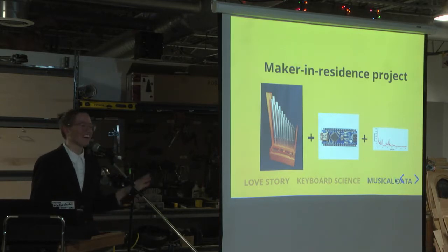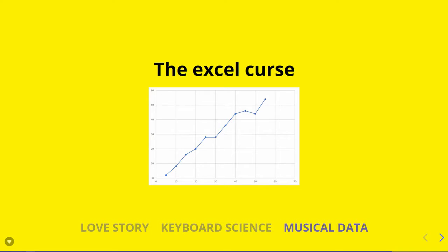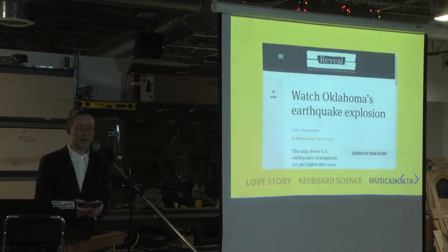But going on from there, I just want to really dig into this concept of visualizing data with sound. So often, as a teaching assistant, I would see people interacting with data, having really magnificent data, and not really telling a story with it. I think sound has incredible potential to help us visualize data and communicate narratives with data.